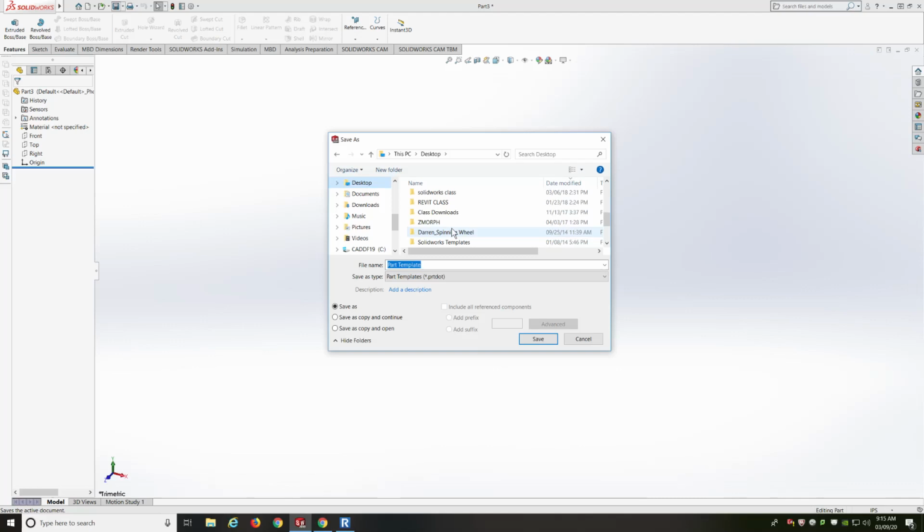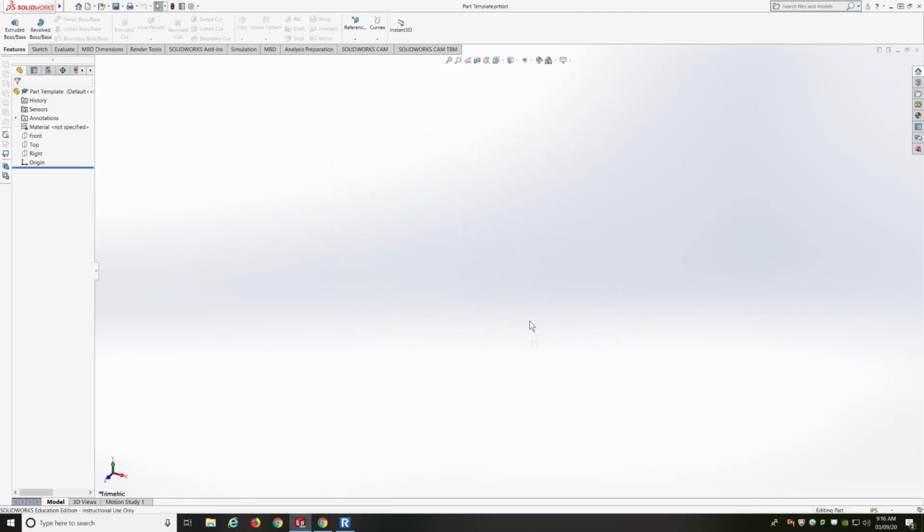You should have your H drive. Where did it go? I just saw it. There we go. Part template on the H drive under pinball project. Okay, and that's saved.